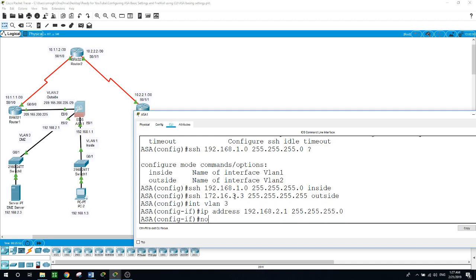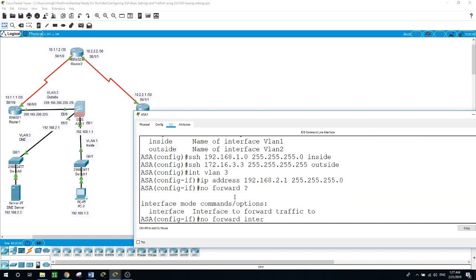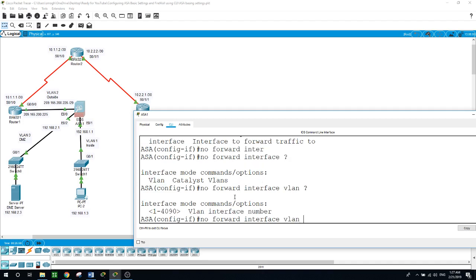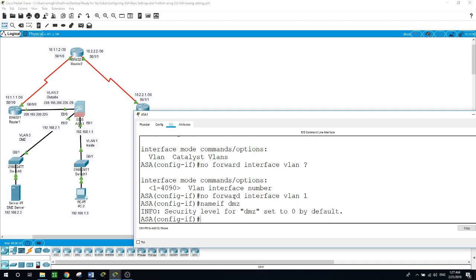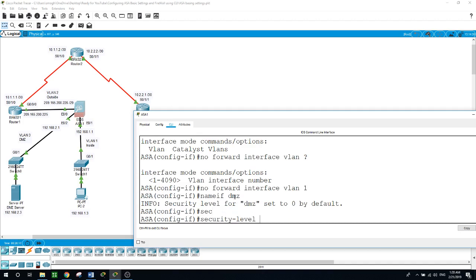Now we'll enter this command: no forward interface VLAN 1. Nameif, name of the interface, DMZ. Security level of 70.